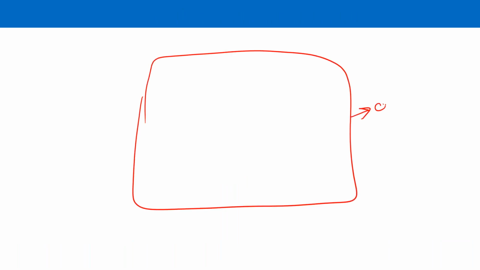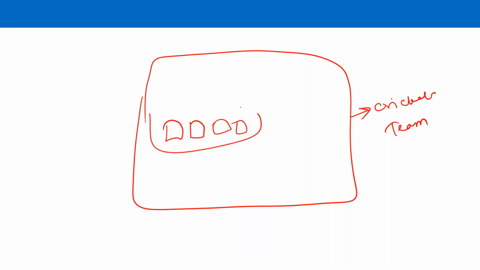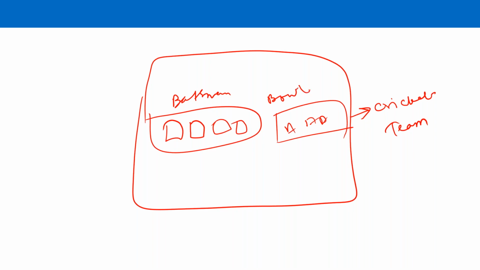For example, in a cricket team, some players will be batsmen, then some will be bowlers, then we will have a wicket keeper, then fielders, right? The same concept is there in SCCM. It's like a teamwork, not a single entity.